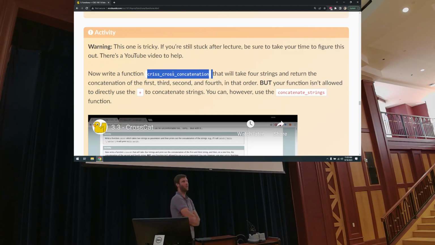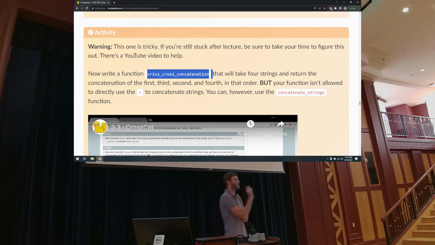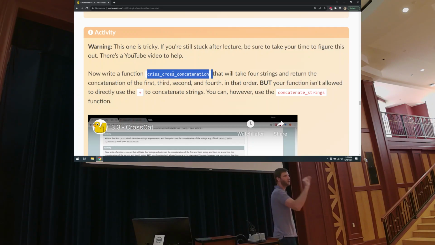But what you should do, this question right here is your first true test of understanding. So try to get it working. And if you can, you're in good shape. That's awesome. You should feel confident. If not, that's fine, but this is your first thing where it's kind of testing you.